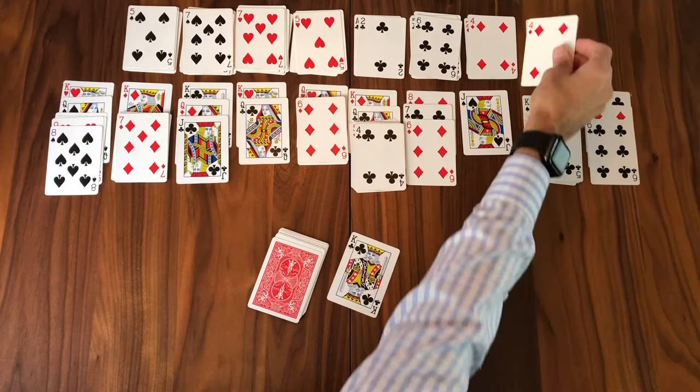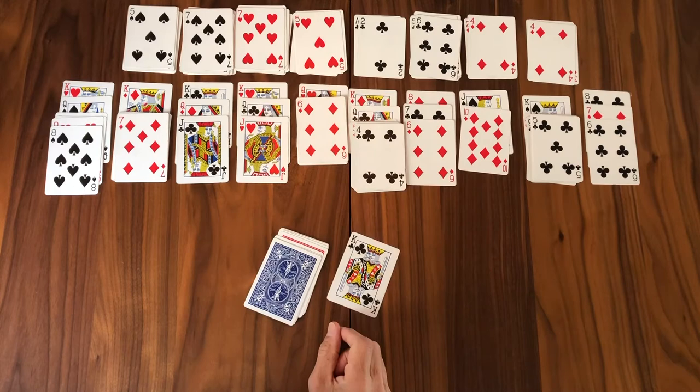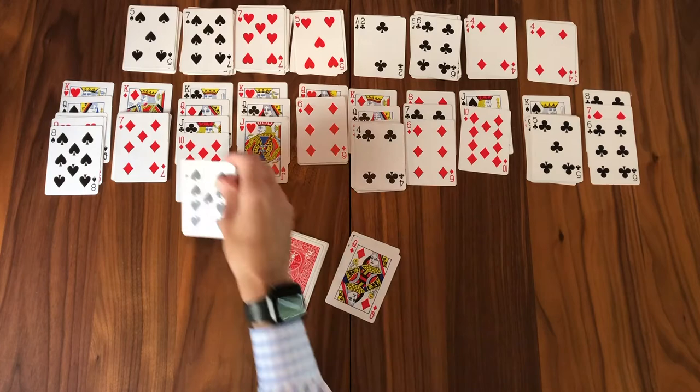Red 10 on a black jack. Here we go. Red jack and a black queen. Again, we want to get as many cards. We only have one redeal here, so we don't want our waste pile to be too large. We want all those cards to be put into play.